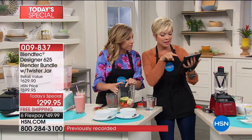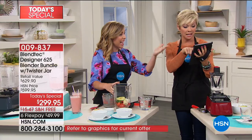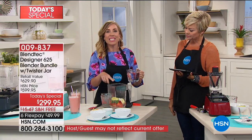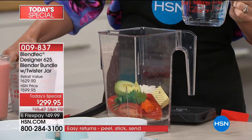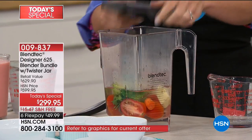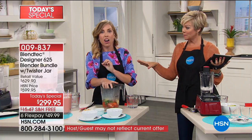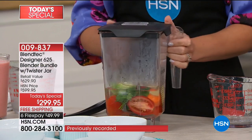David on Facebook says Blendtec beats the blender that starts with V — and David is the one with 10 blenders. In this tortilla soup — Blendtec's most popular soup based on Casey's personal opinion — we have Monterey Jack, avocado, tomato, cilantro, and carrots. Pop the lid on top. Here's something else: really expensive blenders can't make hot soup in three minutes. Hot soup in three minutes. Usually with other blenders, if they can do soup, it's about five or six minutes. Here we're talking about three minutes.